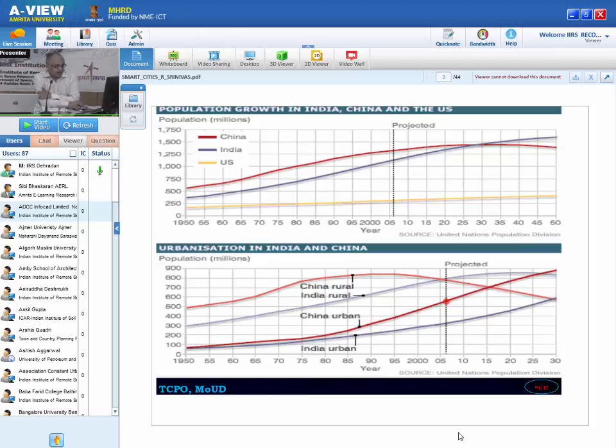Similarly, if you see the growth rate in the graph given below the total population growth rate, Indian urban growth is also going to exceed China's urban growth. By 2030, the growth rate of urban population will be more than China's urban population, whereas rural growth has in fact already overtaken China's rural population growth rate. The reason for this is that China had been practicing the one-child norm, and perhaps because of that, the population growth rate has come down.